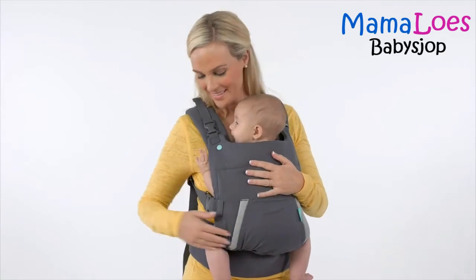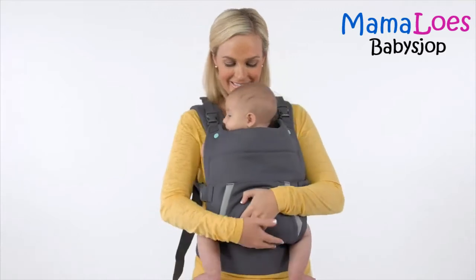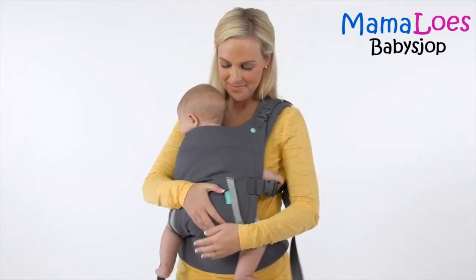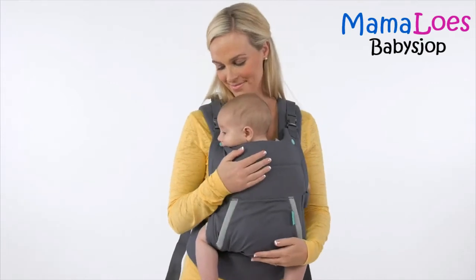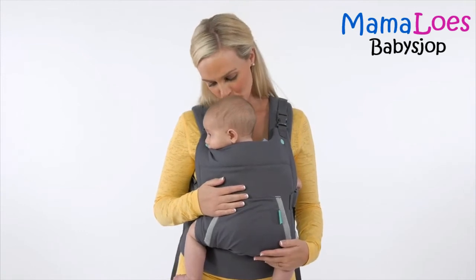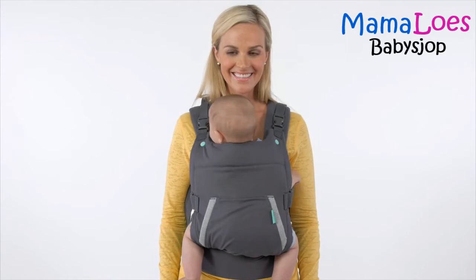To adjust the size of the head support, pull both of the head support adjusters, making sure there's enough room around your baby's face to provide a clear source of air. Now that the baby is securely in the carrier, you can adjust how high the baby rides on your chest. Lift the baby slightly and pull the shoulder strap adjuster forward, first on one strap, then on the other. When the baby is properly positioned, you should be able to tilt your head forward and kiss the top of baby's head. And that's it — you and baby are ready to go!